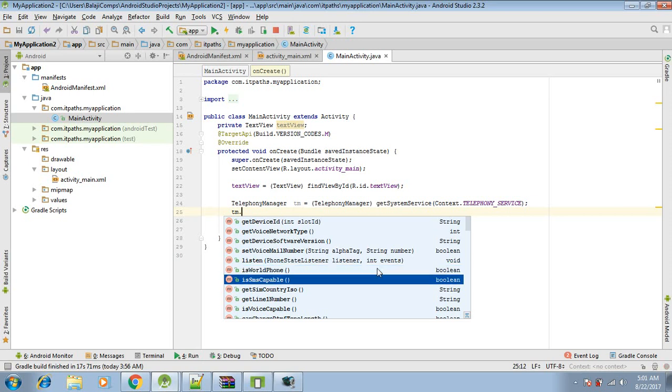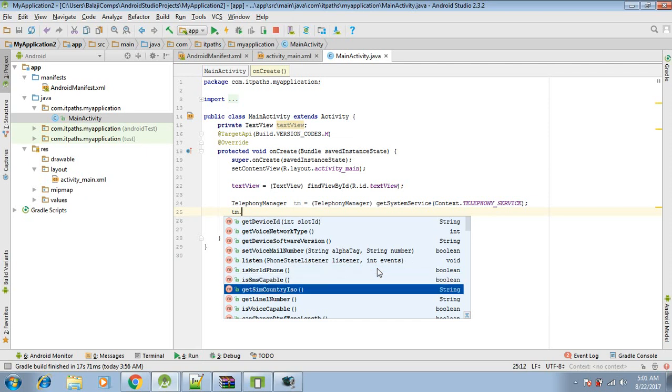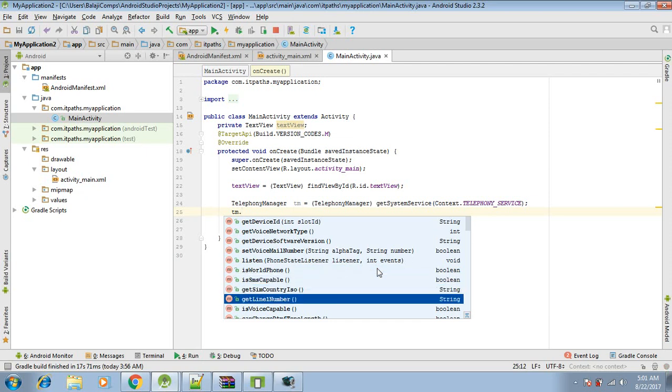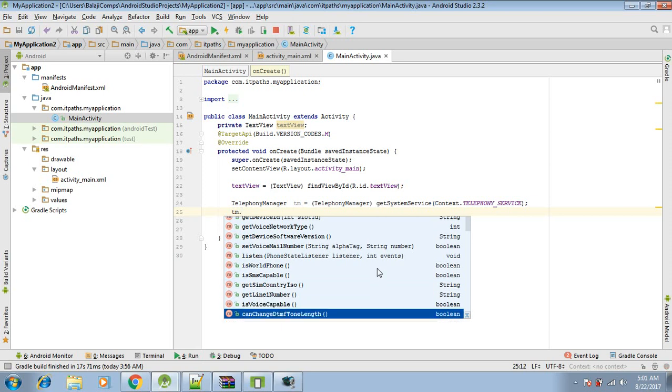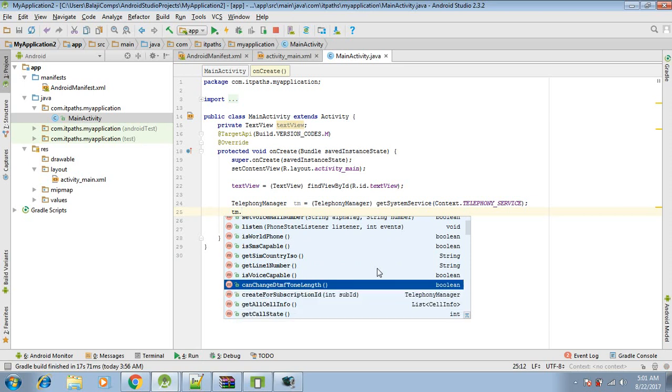This is one of the services, the telephony service, which I am about to use here. This telephony service gives the information that will be passed into this TelephonyManager instance. So it gives an instance object that will be typecasted into this TelephonyManager.